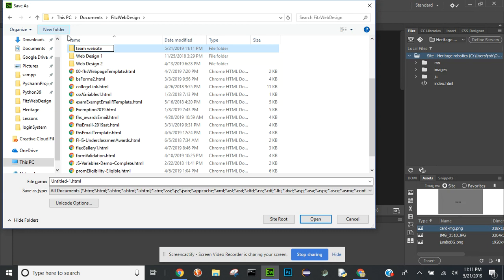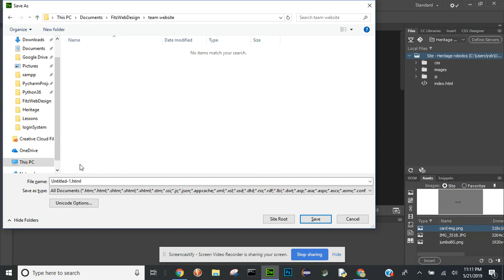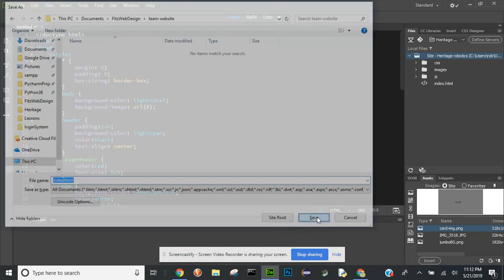We're going to start with just a little bit of file organization. So inside of our team website, we're going to call this one index.html. Index is, as we've said before, the file that a server will look for as the starting file in a folder. So index should always be the thing that you start with.